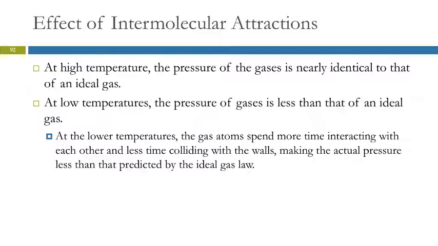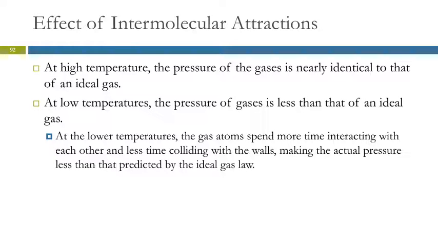So, gas particles. I think if we think about this, it will make sense. When the particles are moving rapidly, they're bouncing off of each other. There's not really any time for any interaction to take place. As they slow down at lower temperatures and move more slowly, now when they bump into each other, forces of attraction can have an effect.